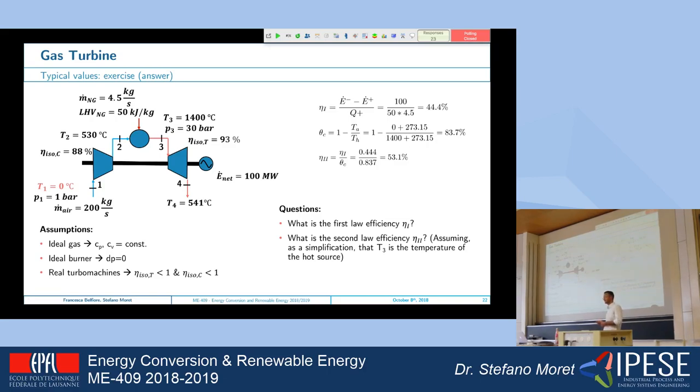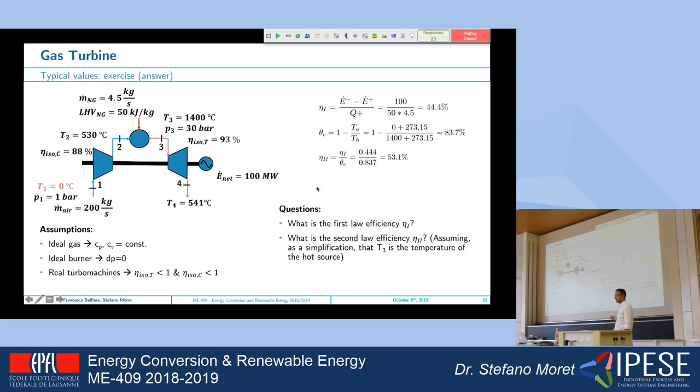Yes? About the units, it's 50 times 4.5, but it's kilojoule, and then one is megawatt, so it's... Yeah, you're right. Sorry, there was a mistake in the slides. It's megajoule per kilogram. We wanted to see if you were paying attention, let's say. So here, the 50 is, of course, megajoule per kilogram. So if you have an error by a factor of 1,000 in your exercise, it is for that. So here it is 50 megajoule per kilogram. So you have megawatt and megawatt, of course, and they cancel out.